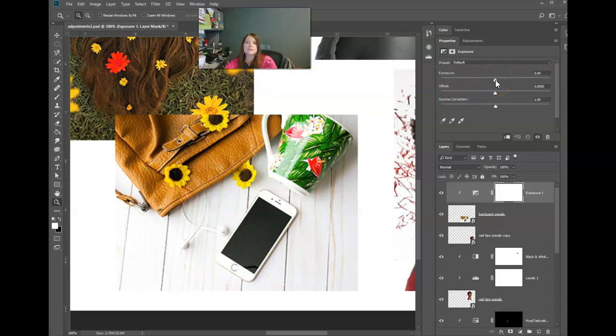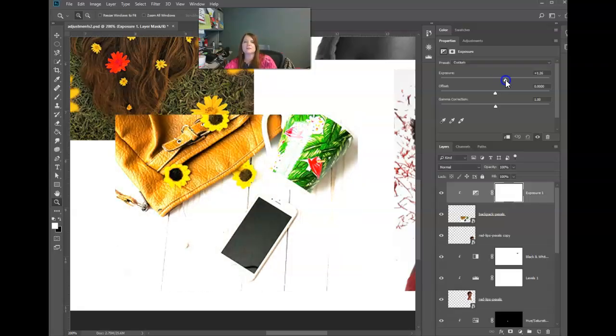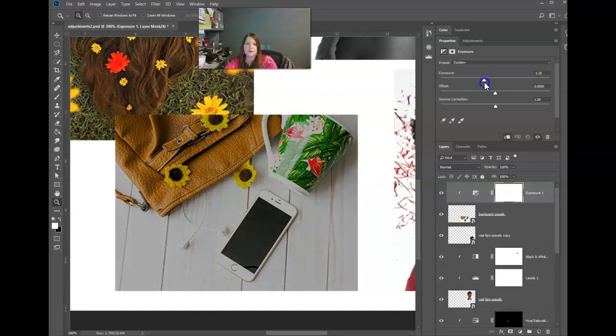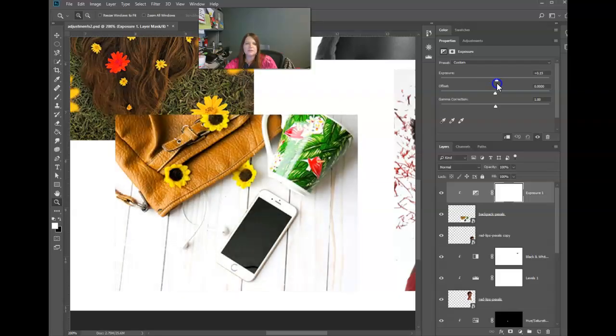So if a picture is overexposed, like when you use a flash and you don't need one, and it ends up super bright like that, that's overexposed. Or we can underexpose, which gives you a lot of gray in the image. So if your image is supposed to be lit up and it didn't light up enough, you could use the exposure. If you light it up and it's kind of like, whoa, that messed up a little bit, then there's this gamma correction, which sort of does the opposite. It puts it in the other direction to try to fix something that got messed up in the overexposure.